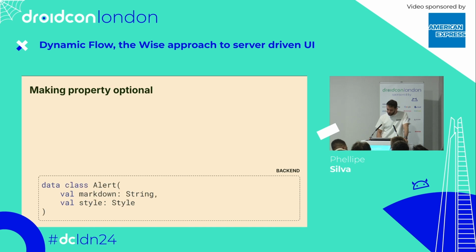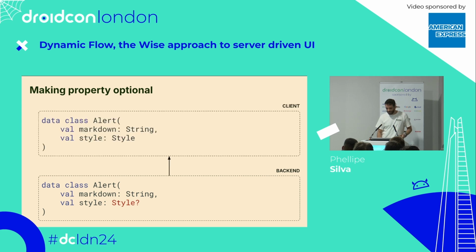A less obvious one is when you make a property optional. If you have a style and you make your style optional, from the backend perspective it's not a breaking change, because they already had a mandatory property before. This will not generate a breaking change. But for your client that is expecting a style, if you send a null, it may not know what it's going to do, even considering that clients are using different versions of your specification. So this is a less obvious breaking change that can break your client.